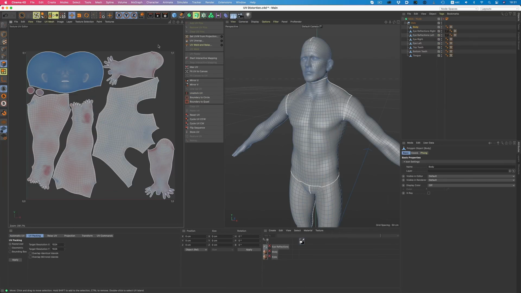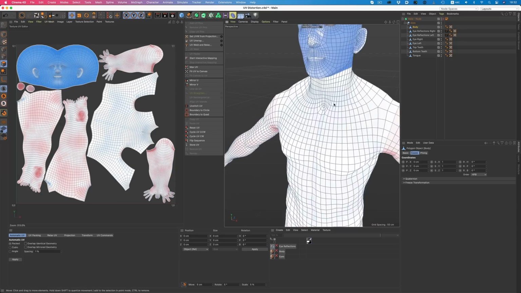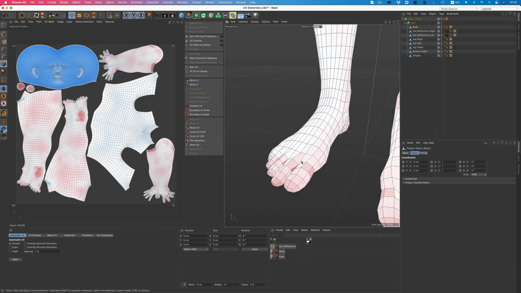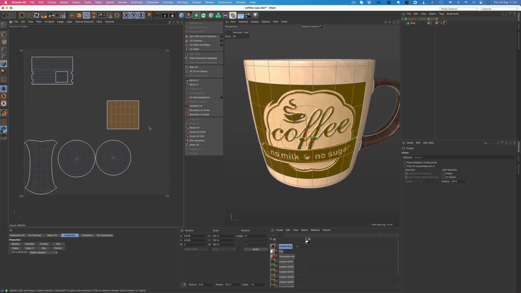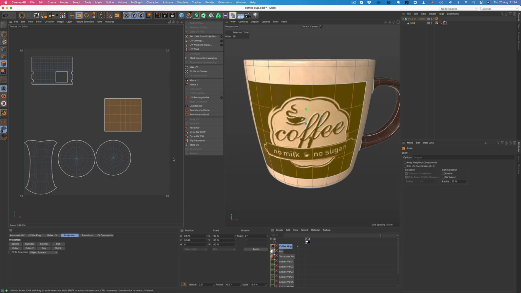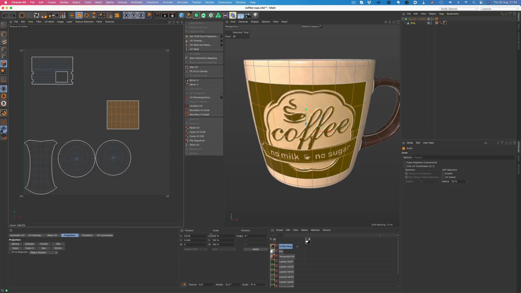There's also a lot more flexibility when previewing the UVs' distortions. In S22, we can only preview that in the UV editor, but in R23, we can preview that in the viewport as well. We now also have quite a few quantizing options. This allows us to make very accurate transformations and as a result get very clean and predictable results in our textures. Let's say we want to have this rotated 32.5 degrees. We can do that. We want it scaled 15.4%. We can do that as well. But what kind of a monster would do that? Let's do 15%. So that's UVs.